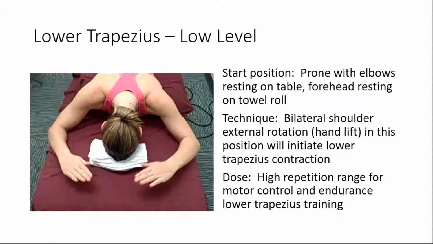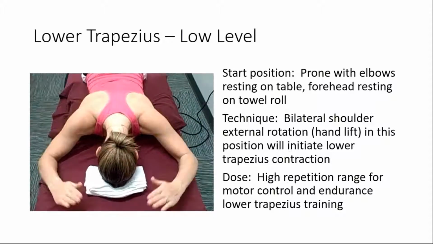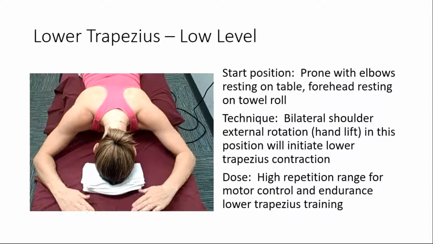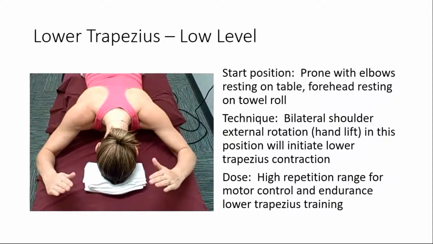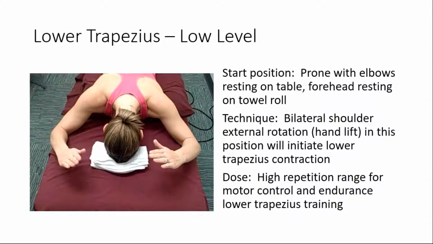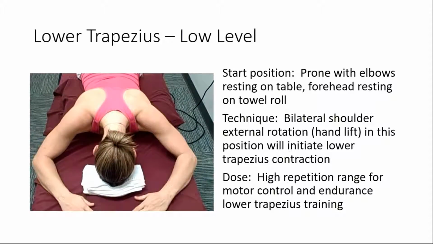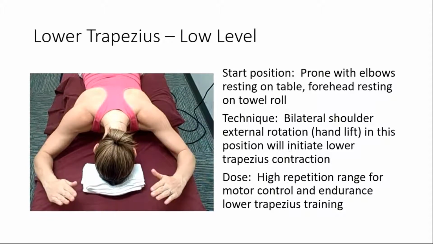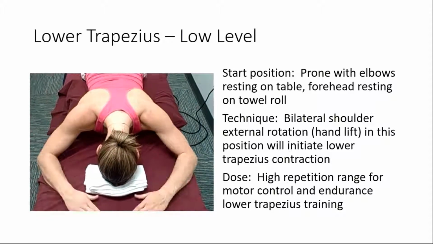But anyway, the low trap kind of target is just simply lift the hands up, elbows are anchored down. You'll feel that. If you have somebody do that and just palpate their lower traps, as soon as they lift the hands up, you get a low trap contraction. So it's a nice one that's pretty easy to do, kind of forces them into that position. I find the traditional Ys and Ts are kind of hard to get in the position. It's hard for patients to do that. The lever is so long too. It can be challenging if they're pretty weak. This one is pretty easy.